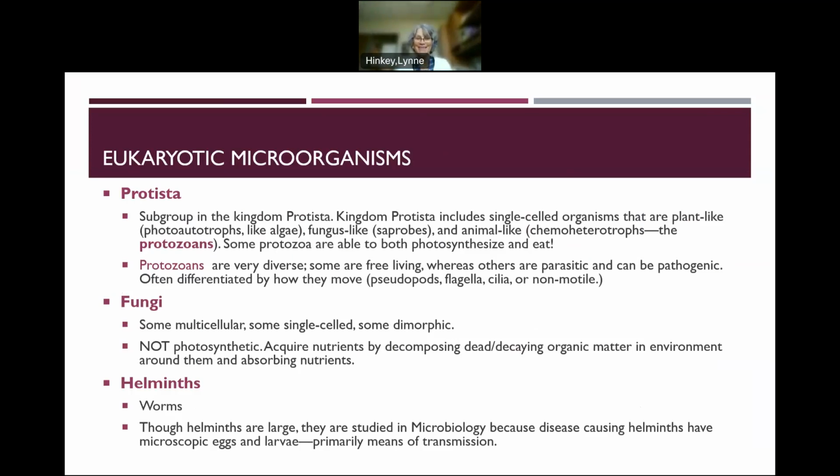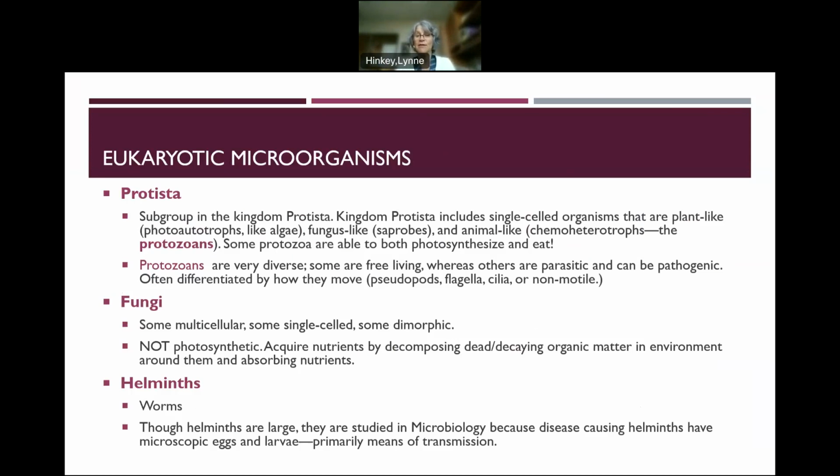Now that we have this great molecular technology and can look at these organisms on the DNA level, on the molecular level, looking at their biomolecular makeup, their DNA and RNA, we're able to figure out what those evolutionary histories are. And so in taxonomy right now, we're in the process of dividing these into supergroups based on an evolutionary history. So this is really in flux, kingdom at the moment. But right now, we subgroup the protists basically by how they get their nutrients and their energy.